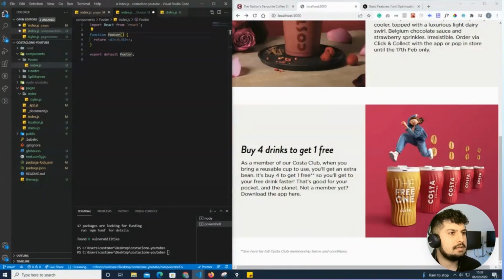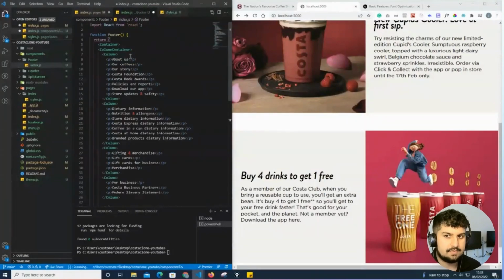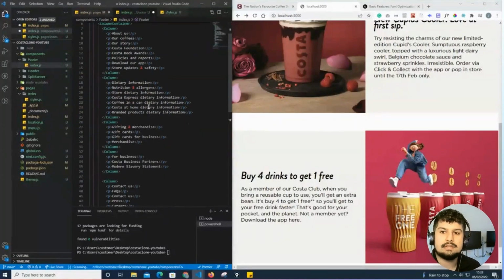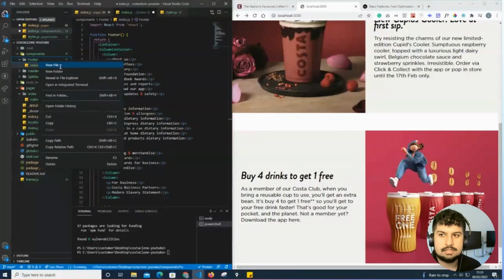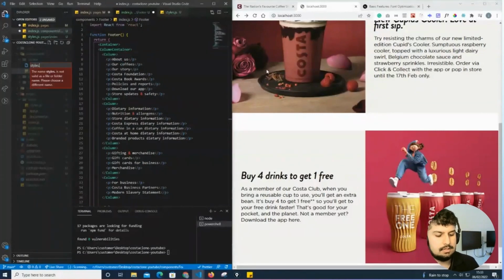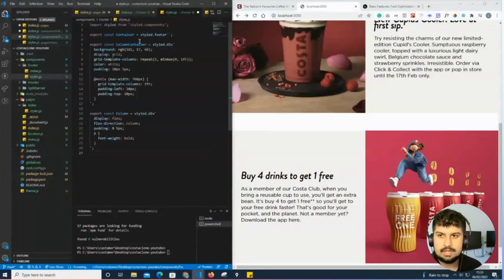So I have already predefined the footer links. I have put everything into a container, and in each container they have a column with a p tag inside. So that's that complete, and I will create a new file for the styles.js, and in the styles file I'm just going to copy and paste what I have.